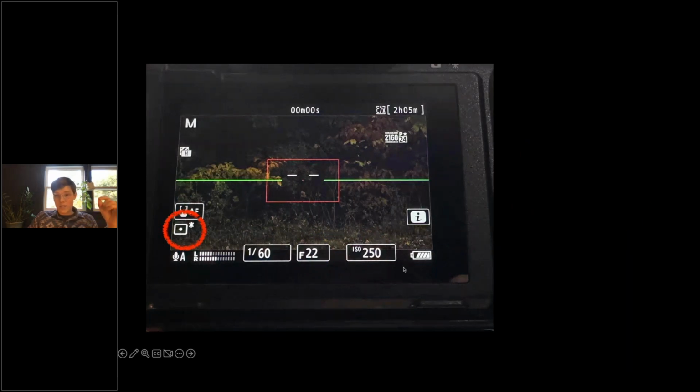The next thing to be aware of is the light evaluating meter that your camera is using. I like this setting, which is highlight priority. So your camera, you can tell it how to evaluate the light that it's seeing, and this is the way that you tell it what you want it to do.